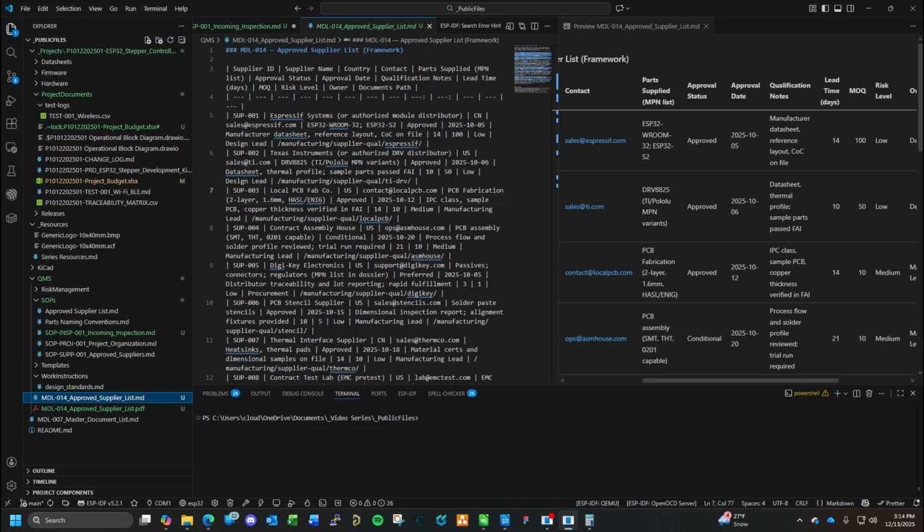So either one, they're not updating their website, or two, they're lying and they're not really ISO certified, or they were ISO certified and they just don't care anymore and they're not really following their standards, but they're not really certified anymore. So you really got to watch out for that.